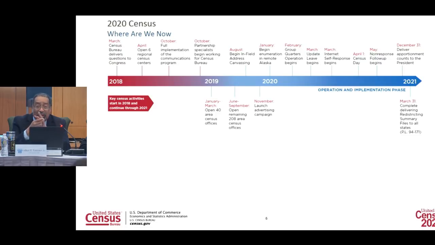Conference of Mayors on complete count committees in the city, and one of the mayors from a northern state asked if he could stand up and say something, and I said, certainly. And he said, in 2000, his city was in the bottom fourth of the state in terms of their response rate to the census. In 2010, they put in a complete count committee.